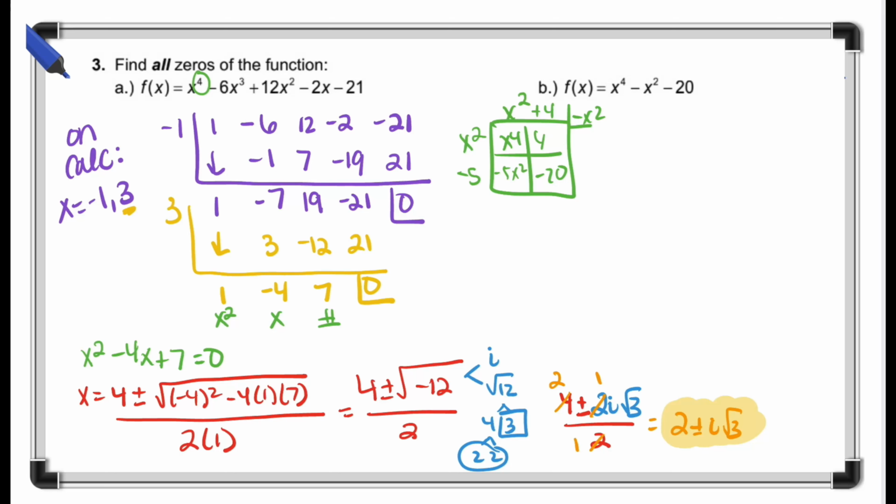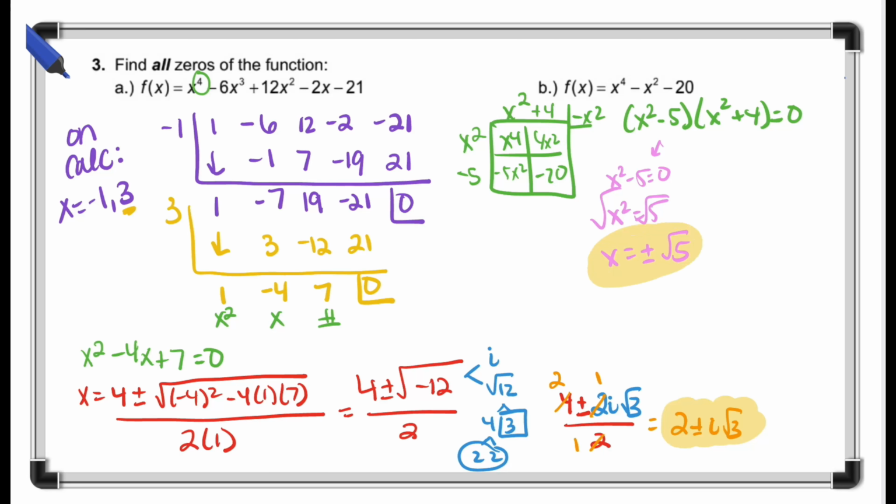Now, what I'm going to do is I'm going to say, okay, then I have x to the second power minus 5 and x to the second power plus 4. And those are again going to equal 0. When I set each equal to 0, we can go ahead and solve. So you're going to add 5 to both sides, take the square root, and x is equal plus or minus the square root of 5. So that's one answer that you have.